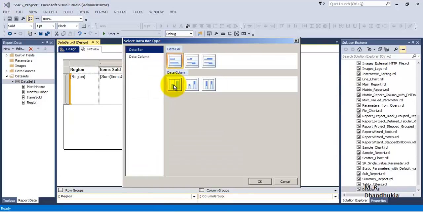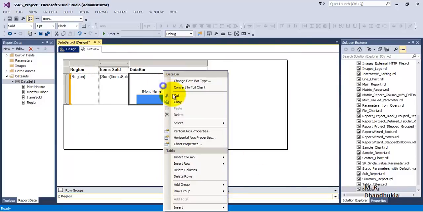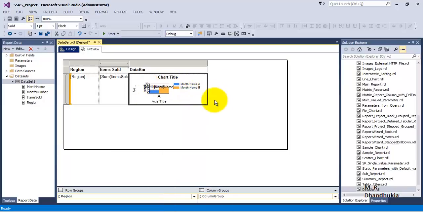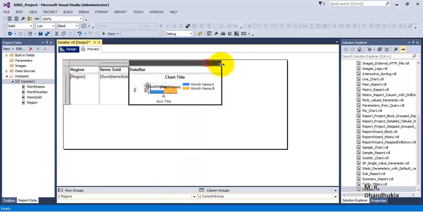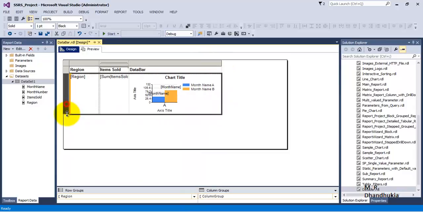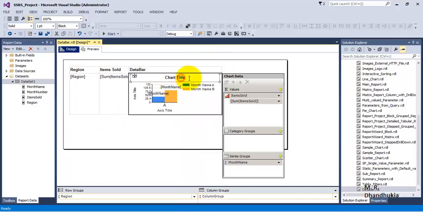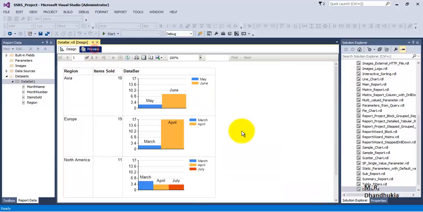So first of all, let us make it a column chart, convert it to a full chart, then let us expand the area because a full chart will not fit into this much area. In order to save space, you can delete this and delete this, right? And now you are able to see a full chart as part of this tabular report also.